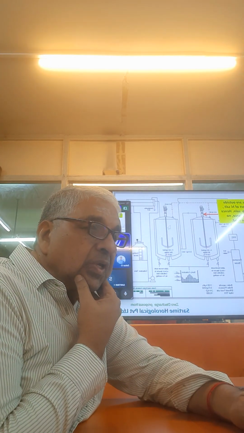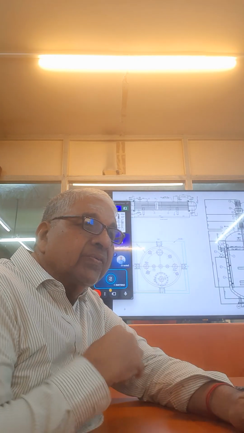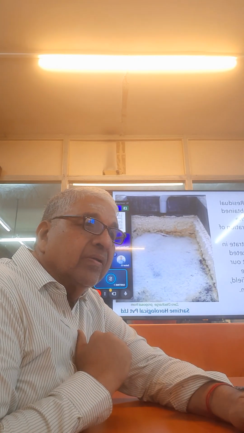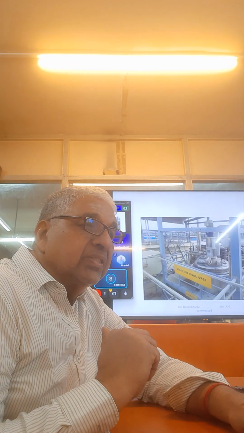Okay, so this is the schematic. This is the inside of the evaporator. This is the salt you get from the bottom of the evaporator. This is the one which was implemented in RE first, and now Hosur. This is how it looks. It doesn't require any manpower to operate. It will operate by itself. It will feed by itself with the level sensor.